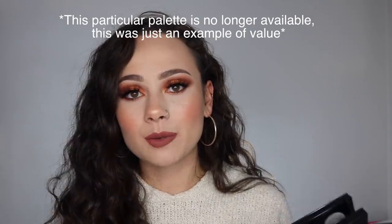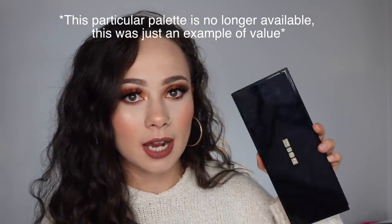So if you were to purchase the six-pan palette, which has two to three shadows already in the single line, and you buy those two singles, you're spending $50 — at which point you might as well have bought the whole palette for $55. Same goes for the Decadence palette, which has three colors in the single eyeshadow line; you might as well just buy the entire palette. What I will say about the convenience of these is that you can really travel with Pat McGrath shadows now. I refuse to travel with my big Pat palettes because they're so expensive. So if you're looking for a portable version of her formula, this is a great way to do it — they are compact and feel sturdy. But honestly, that is the only reason where these have any sort of value.